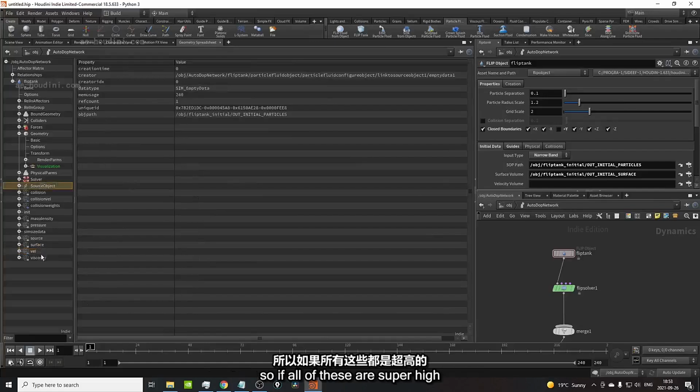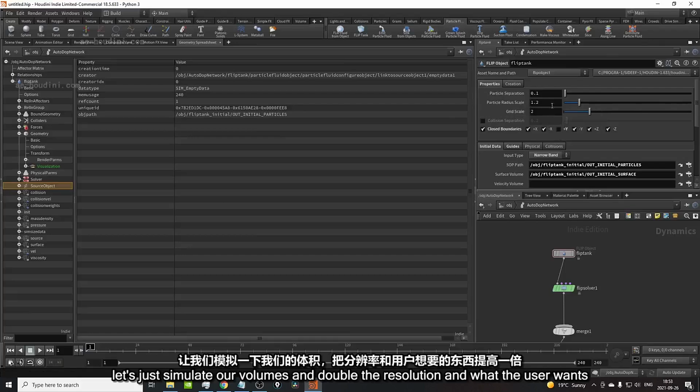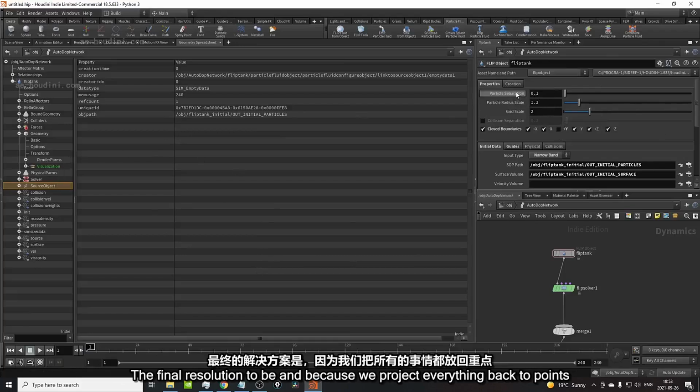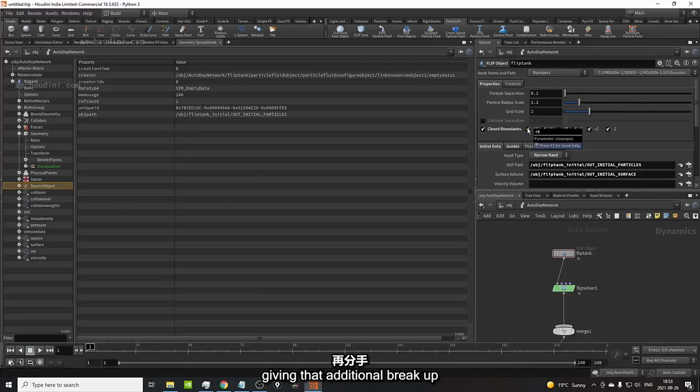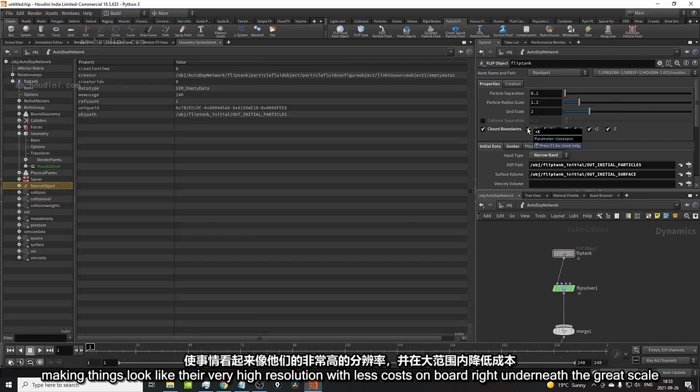So if all of these are super high res, your simulation is going to take ages, right? So Houdini by default said, hey, let's just simulate our volumes at double the resolution than what the user wants the final resolution to be. And because we project everything back to points, we can just have more points than voxels, filling in these gaps, giving that additional breakup, giving that additional detail, making things look like they're very high resolution with less cost up front.